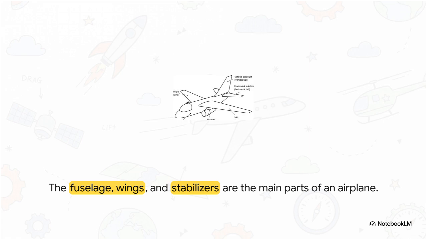And that's exactly what it is. It's the payload spindle. It holds the people, the cargo, the fuel. Sticking right out from it are the wings, which are your primary lift generators. And at the back, we have the horizontal and vertical stabilizers. Think of these exactly like the feathers on the back of an arrow. They ensure the aircraft flies straight and doesn't just tumble uncontrollably through the fluid air.